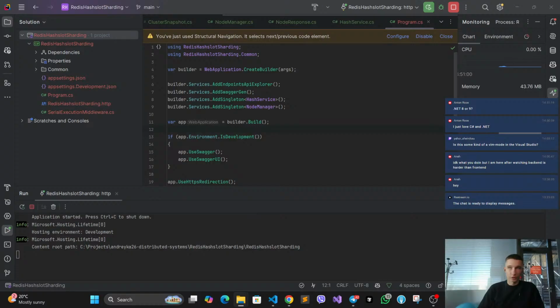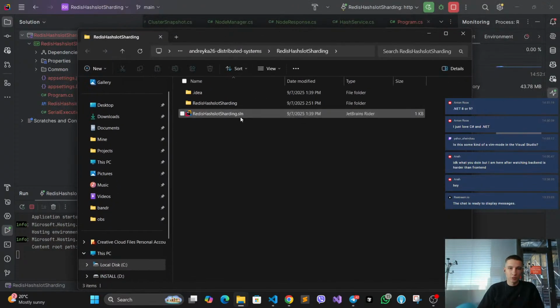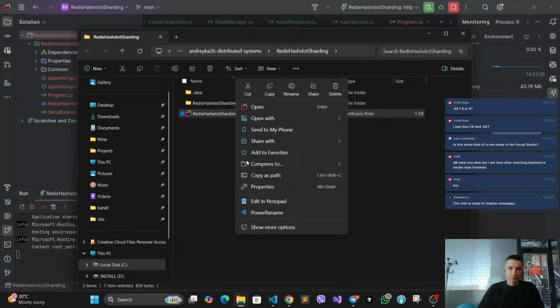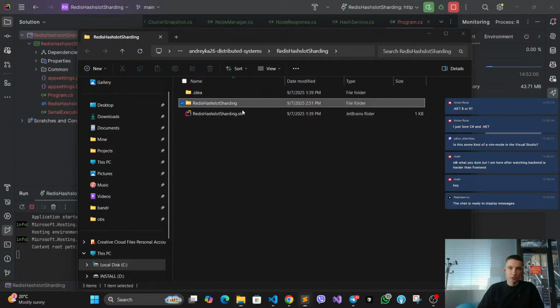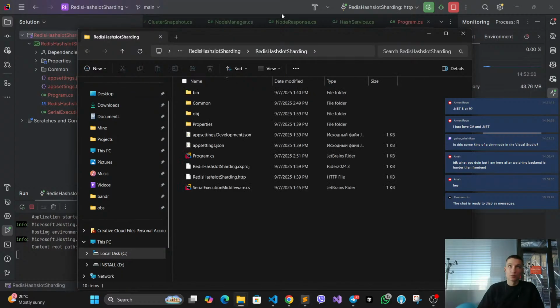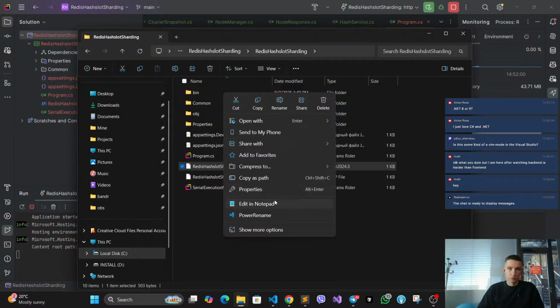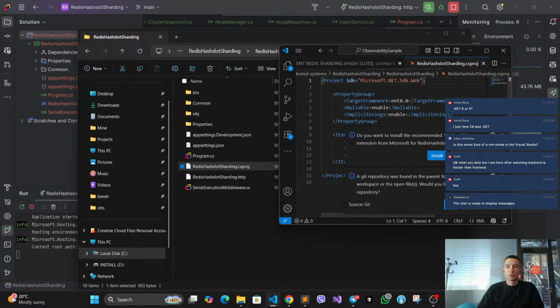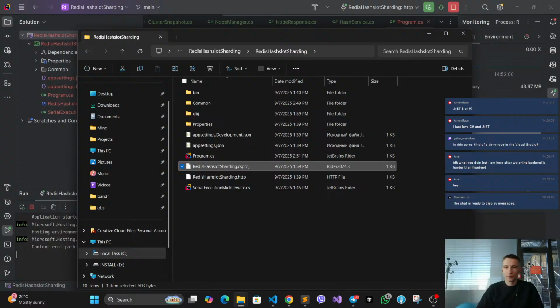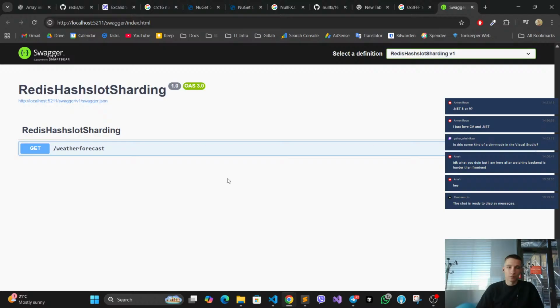Open in Explorer. It should be either in CS Proj or in SLN. No, it's in CS Proj. So it's .NET 8. Nice. This thing is working actually.